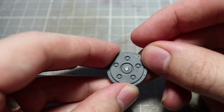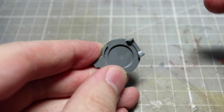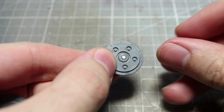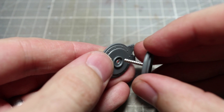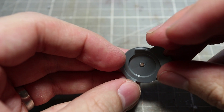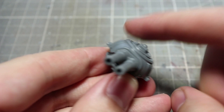To magnetise our siege breaker cannons, you will first of all need to take component A44 and clip away the small knob. Once removed, flip the component over and use a 2mm drill bit inside a pin vise to drill out the remaining stub. You will need to make sure that this is in the exact centre of the component, but there should be a small marking to indicate where to drill. With the hole drilled, we can now apply our magnets, but first we need to make sure that our polarity is correct. There's nothing worse than affixing your magnets to two separate components only to find you've made a mismatch in their pole alignment. So be sure to check this before doing any gluing. Once you are happy with your alignment, go ahead and glue the magnet into the base of the siege breaker cannon. Once the glue is dried, the two components should be able to spin and also be broken apart freely. You can then go ahead and assemble both siege breaker cannons following these same steps — just remember to get those polarities correctly aligned.